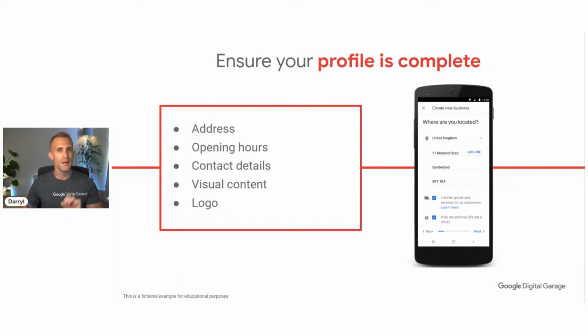Once you have done that, we're then going to make sure that you have ensured your profile is complete. When it comes to the address, we need to remember that once you input that address, you will then allow people to find out where your location is, which can be beneficial for many individuals. Then we're going to jump into the opening hours. I'm going to go through this very, very quickly, but if you do not change your opening or closing times, this could have an adverse effect or a pain point for your customers.